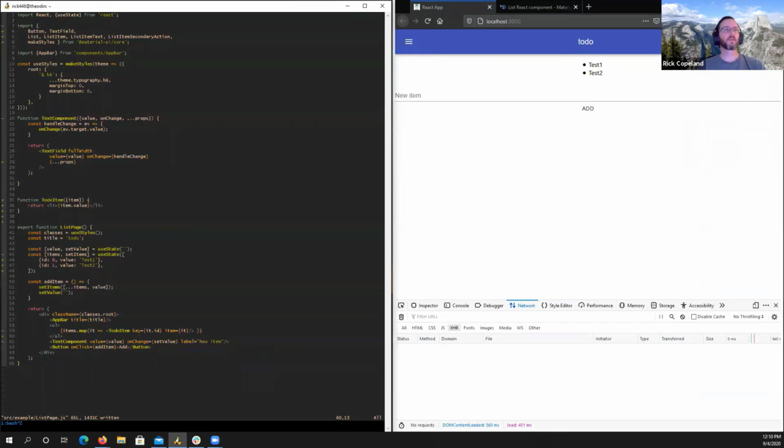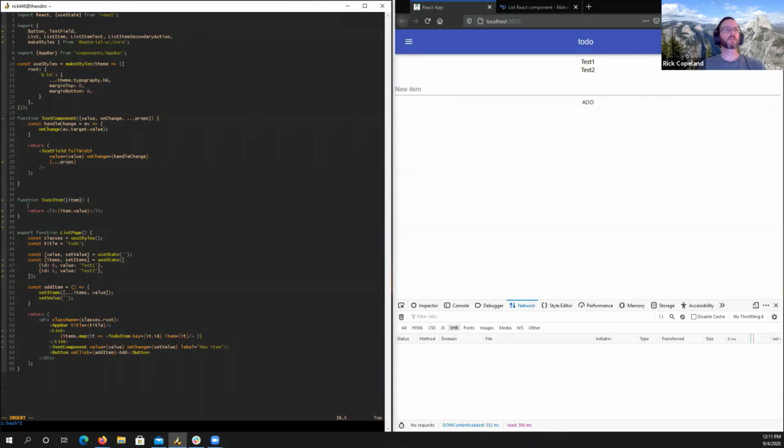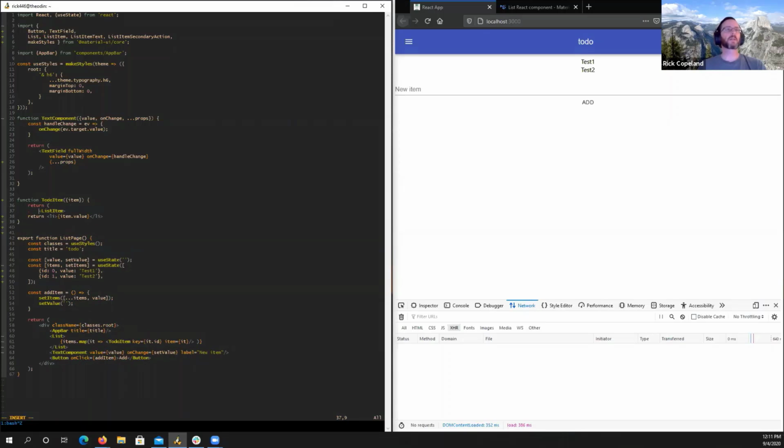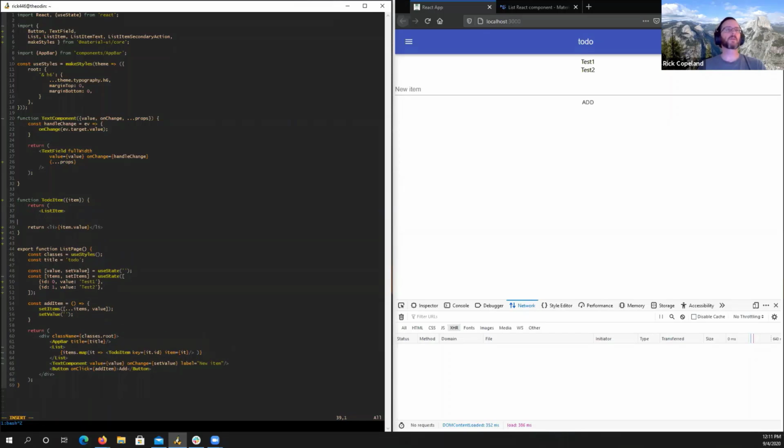So now we've got this. Now rather than using a UL here, I'm going to use a list. That'll probably make it look a little bit different. So yeah, it doesn't look like it's got the styling at least. So now I'll come back up here, and rather than doing this, I'm going to return a list item. Actually, since this is going to have lots of components, I'll go ahead and nest it, indent it like that.